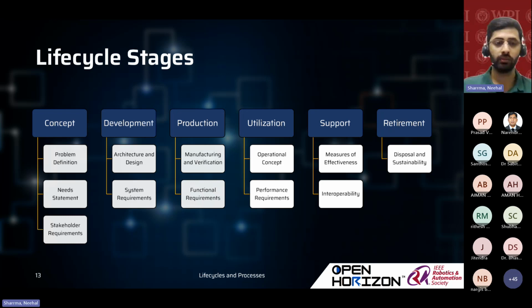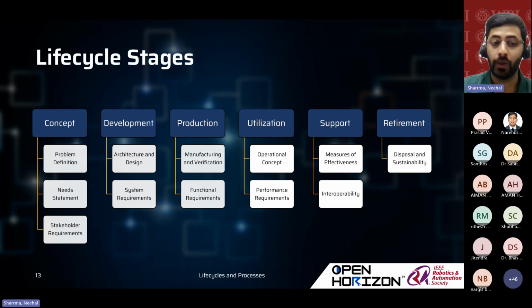So system requirements and functional requirements are key to making that transition, because if I have something which perfectly satisfies my operational requirement but I can't manufacture it, then there's no point. So I have to make a trade-off, telling my stakeholder, look, I can do this in theory, but in practice it's going to cost this much because manufacturing this is a pain. Now if you want that, I don't mind, but the budget is going to shoot up. So do you want that? Most of the time the stakeholders say no, because money is mostly the driving factor in most projects. So then you'll have to step down and choose a more cost effective alternative.